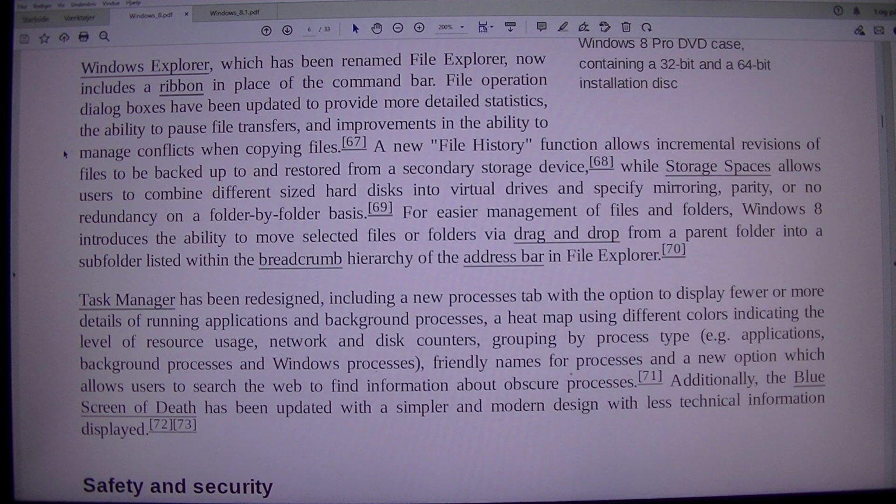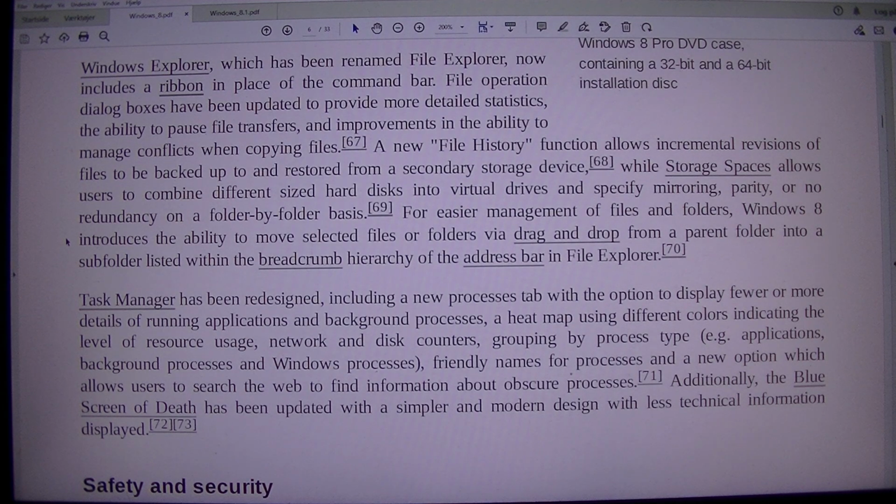A new File History function allows incremental revisions of files to be backed up to and restored from a secondary storage device. While Storage Spaces allows users to combine different sized hard disks into virtual drives and specify mirroring, parity, or redundancy on a folder-by-folder basis.